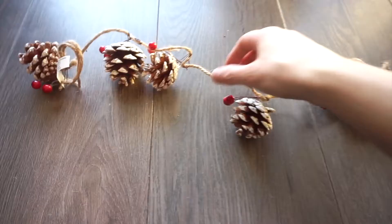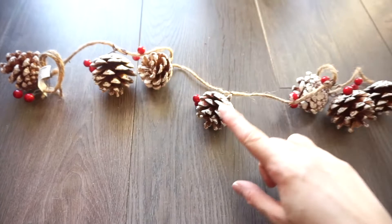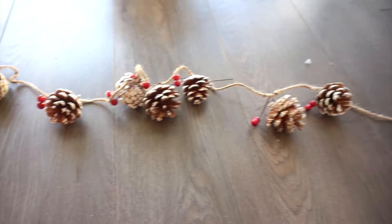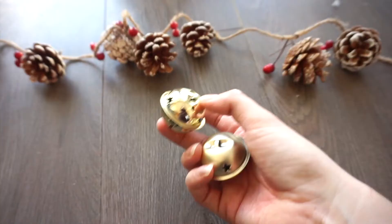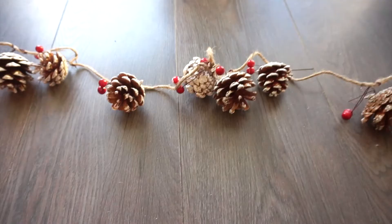It's basically just a piece of jute with some little pine cones and red berries. So if you can't find something similar to this, you could easily make it just with some jute string from the dollar store. You can get bags of these pine cones, or if you live somewhere that has lots of pine cones around, even better. And then you could attach any berries or greenery that you wanted. I also have a bunch of these decorative bells I got from the dollar store that I might add on here. I think what I'm going to do first is hang this up on the wall and then hang the stockings on it and see if I want to add any more greenery or anything like that.